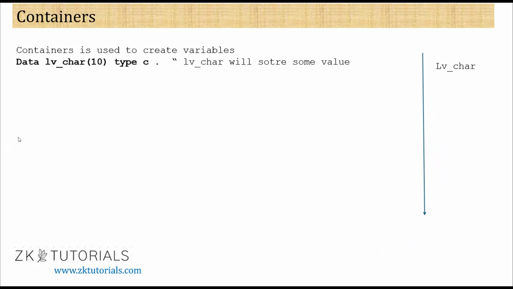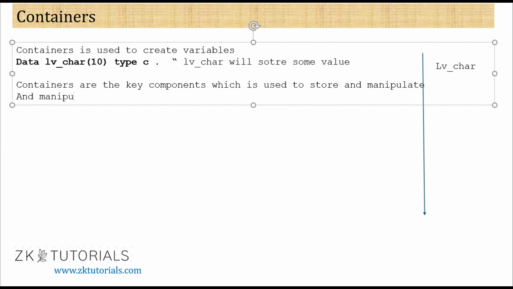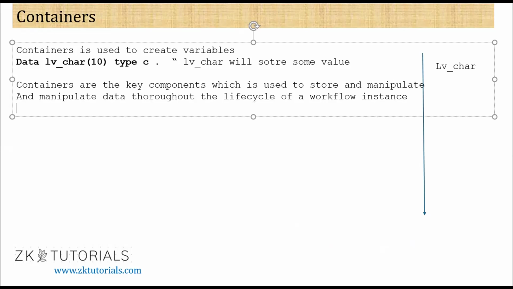So containers are the key components used to store and manipulate data throughout the life cycle of a workflow instance. Let me write it here, guys: containers are the key components which are used to store and manipulate data throughout the life cycle of a workflow instance. Correct, guys? So this is what my containers are.